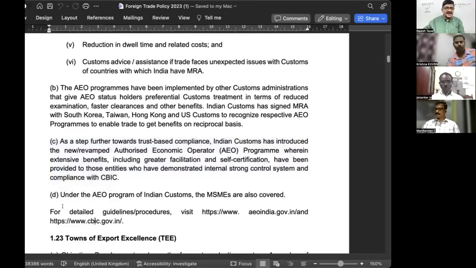Right. अब उसके डिटेल अगर करना है तो यहाँ पर ढेर सारा दे रखा है, लेकिन we will do that separately one day in the class, authorized economic operator. तो फिलहाल डिस्कस नहीं करते, आपको सिंपल समझ में आना चाहिए.